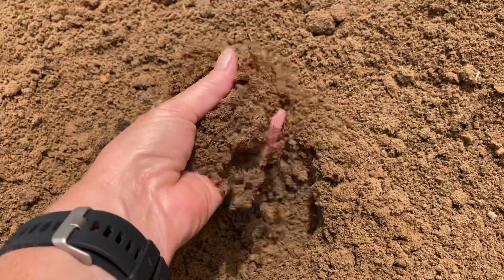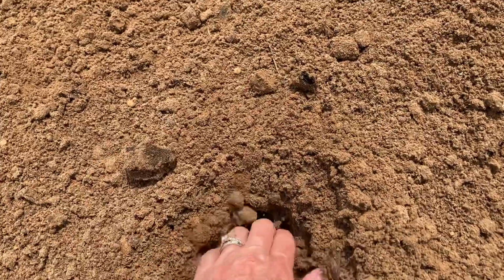And we are comfortable now knowing that we can grow in the ground, because as you saw from our first high tunnel, we planted those tomato plants directly in the ground and they did fantastic. We did cabbage directly in the ground, we did broccoli directly in the ground, we did kale directly in the ground. So we're confident that as long as we get this soil at its right planting, good soil, we are going to be good for a couple of years. It's so important to us because, again, this is our future and we're counting on this high tunnel. Look how fine and beautiful that's looking.